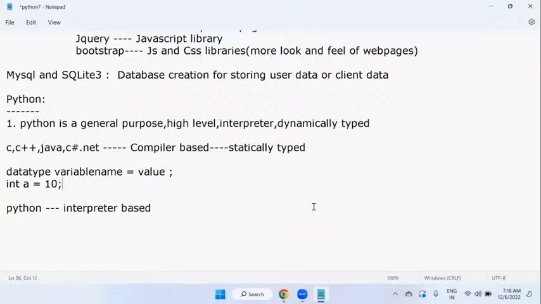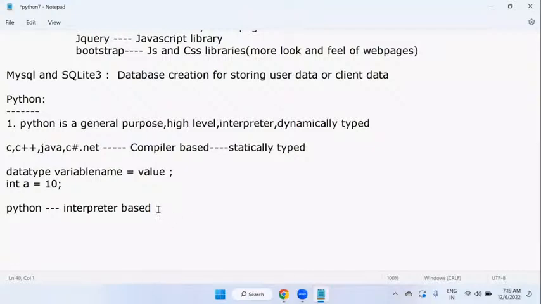Suppose this is my syntax. Int is the data type. I declared it as a programmer because my value is 10. So I have to know the data type based on this value. If this value is a float, I can't say that it is an integer, it will give an error. So I should have clarity about the data types and variables. That's what statically typed means: at the time of writing the code, you need to decide the data type of the variable based on its value. But in Python, there is no problem at all.